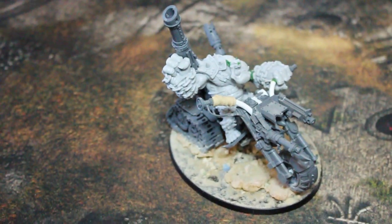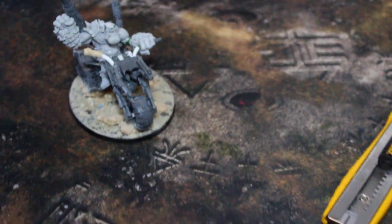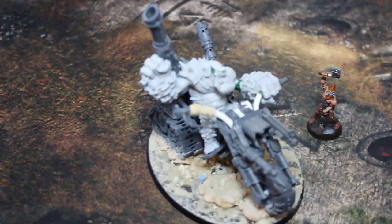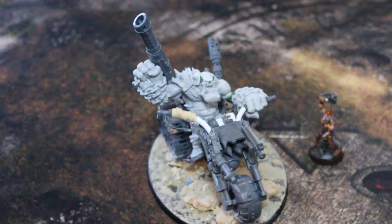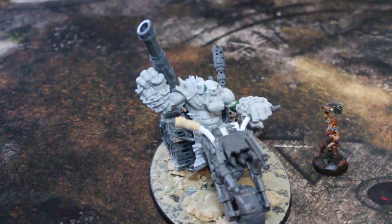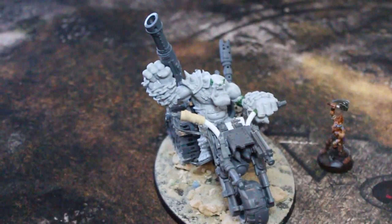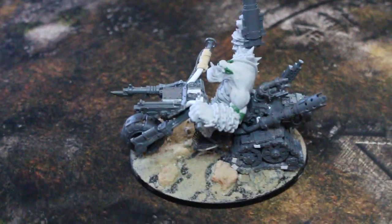Let's take a look at this orc biker — this is a Warboss. That's like a Valkyrie base, right? Let's grab a figure for scale — this barbarian guy. As usual, incredibly high standards of videography. That guy is so big his fist could fit a person inside for a good night's sleep.